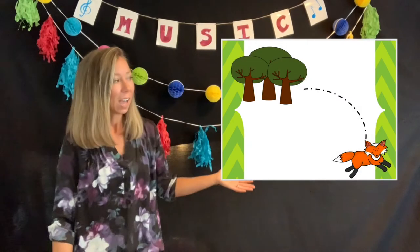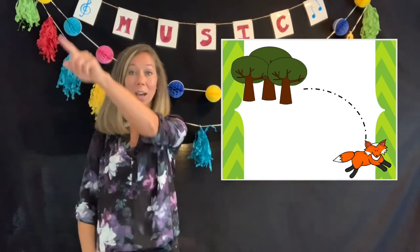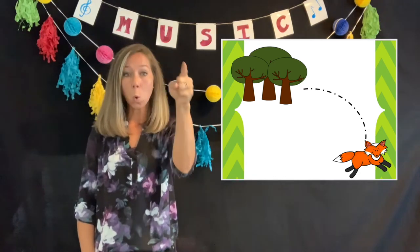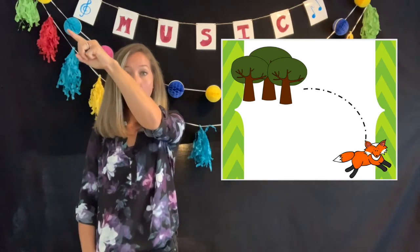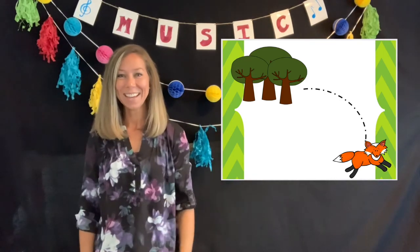Very good job. We are going to warm up our voice with some of those vocal slides that we did last time. But this time, I have a fox who's running from the woods, and we're going to follow the line he is running from. We'll start up here, and we're going to follow with our finger and with our voices. Ready? Ooh! Great, could we try that a little slower? How about faster? Ooh! Great, here's the next one.